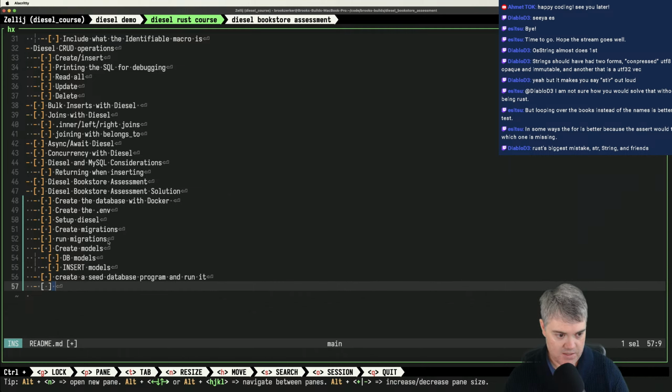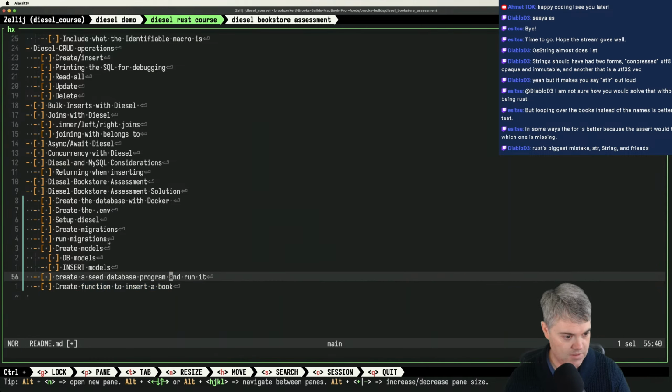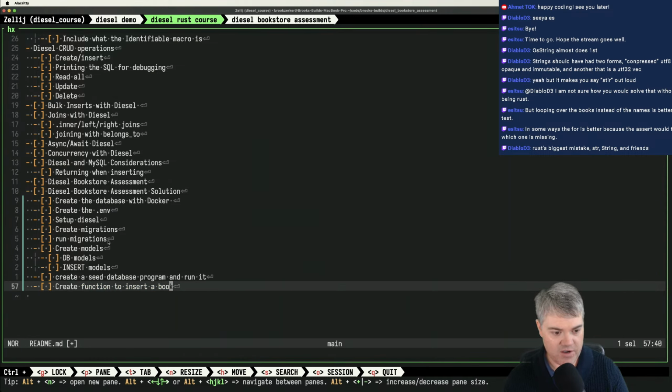Create a function to insert a book. And we'll probably have to do something where we create a function to insert a book, create a function to insert an author, and create a function to associate a book and an author, and deletes all around that too. So this will be next. Create a function to insert a book.